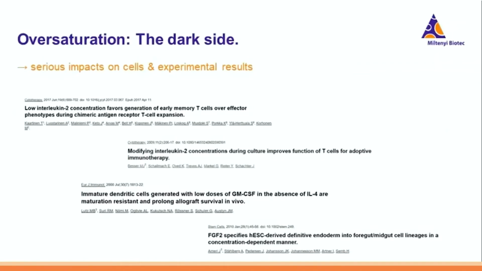And besides the cost effect of oversaturation, it also has another dark side. Oversaturation can have a serious impact on the cells and the experimental results. As you can see here, with some publications given as an example, it is shown that the concentration or the unit influences the results and can have a negative impact if you're not dosed correctly.